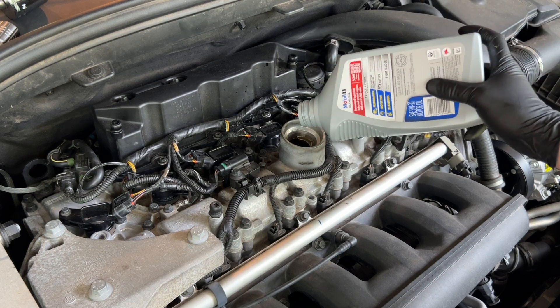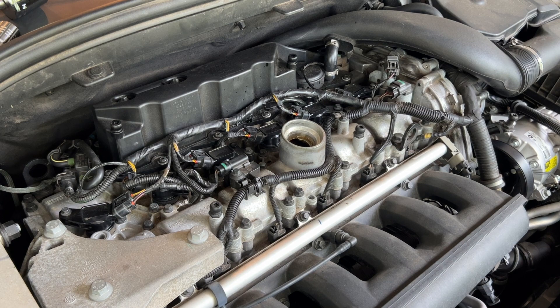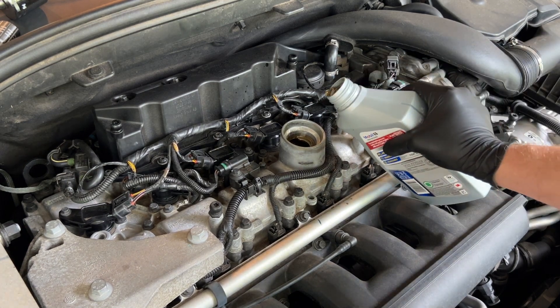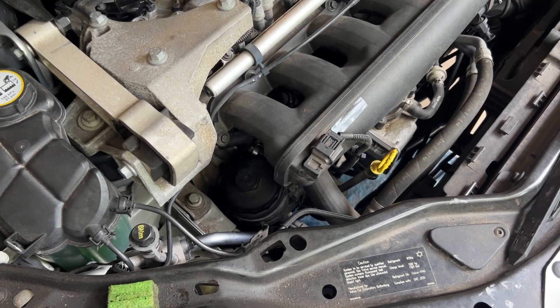I was also thinking, man, I had just checked the oil not that long ago — there's no way it lost a lot of oil. Luckily that was the case. When we got to Lawrenceville I pulled over and checked, and on this particular 2013 XC60 the low oil warning light comes on when you're down a quart. Basically when you look at the dipstick and it gets down to that min or 'add more' mark, that's when the low oil light comes on. So if that ever happens to you, there's a good chance there's not a reason to freak out.